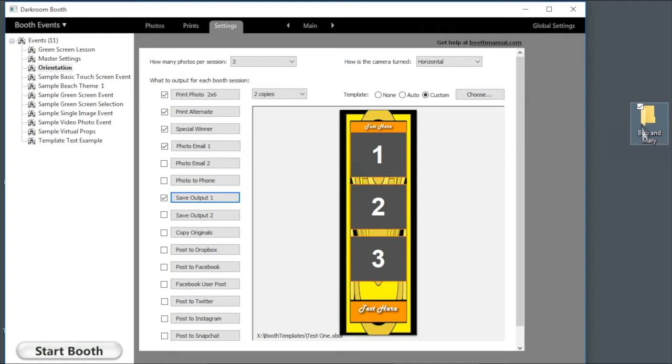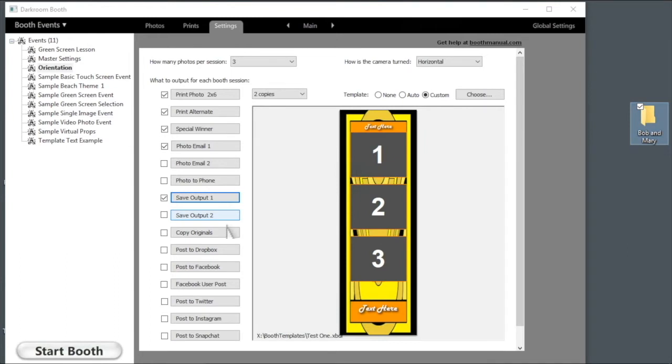At the end of the night, after the last person goes in, gets their prints, this folder is full of all the pictures you need. Literally, all you need to do is plug in a flash drive, drag this to the flash drive, it'll copy everything over, and you're done. You don't have to worry about exporting, doing any extra steps. That takes care of it for you.